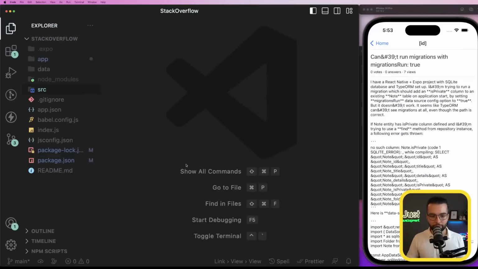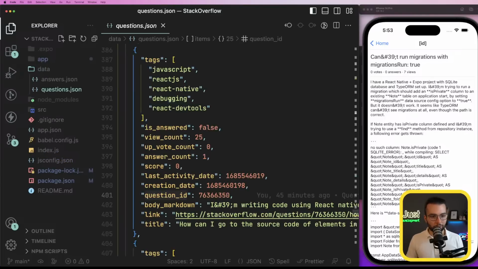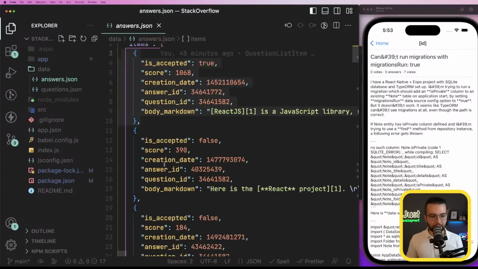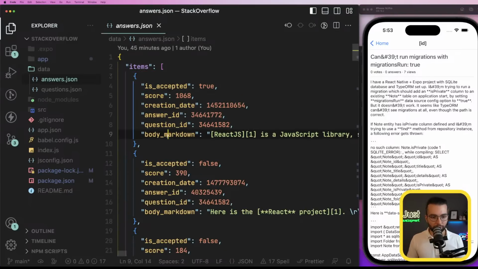Okay, everything is installed. Now what we have to do every time we are using this data, if we look in the question, where we're using the title, where we're using the body markdown, and the same for the answer body markdown, we have to decode it.